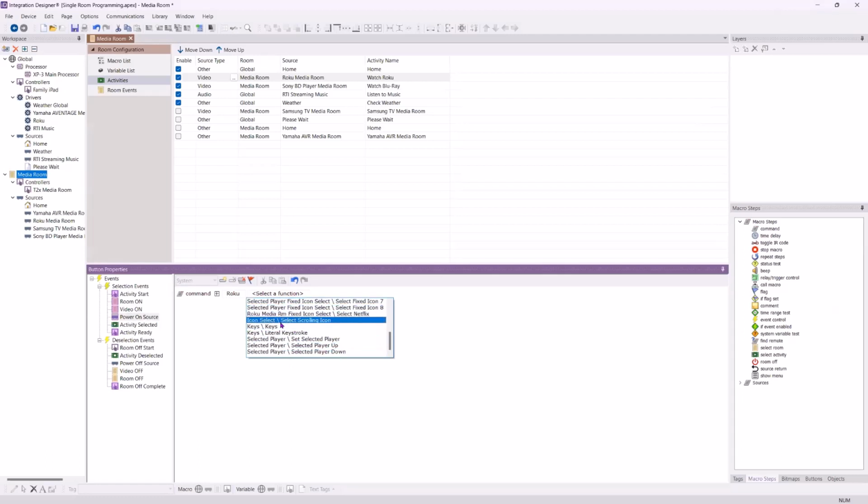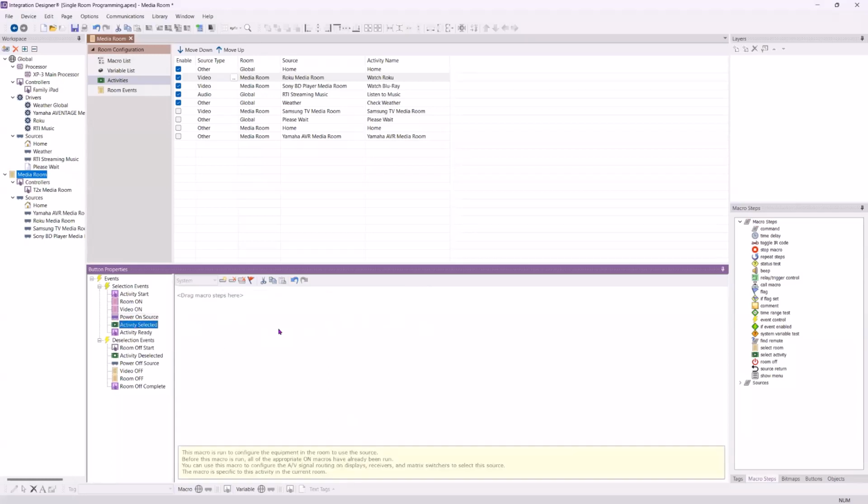I know from experience that it's under keys, but you may not know that. So please keep in mind that you'll want to read the driver info for the details on that. I find the power under the keys section. There's my power on, and there's my Roku on. If I had more than one, I could select whichever one I'm looking for. So there's my Roku power on. All right. So basically, we've turned everything on so far.